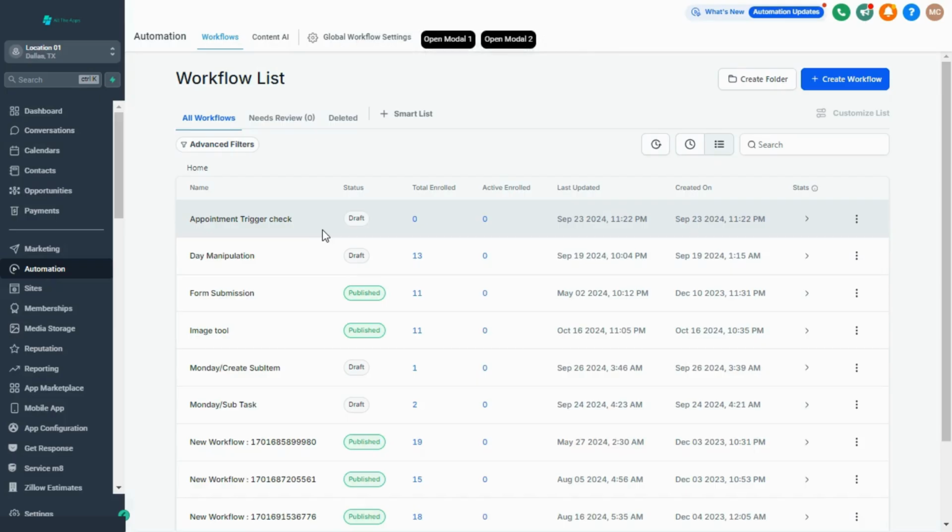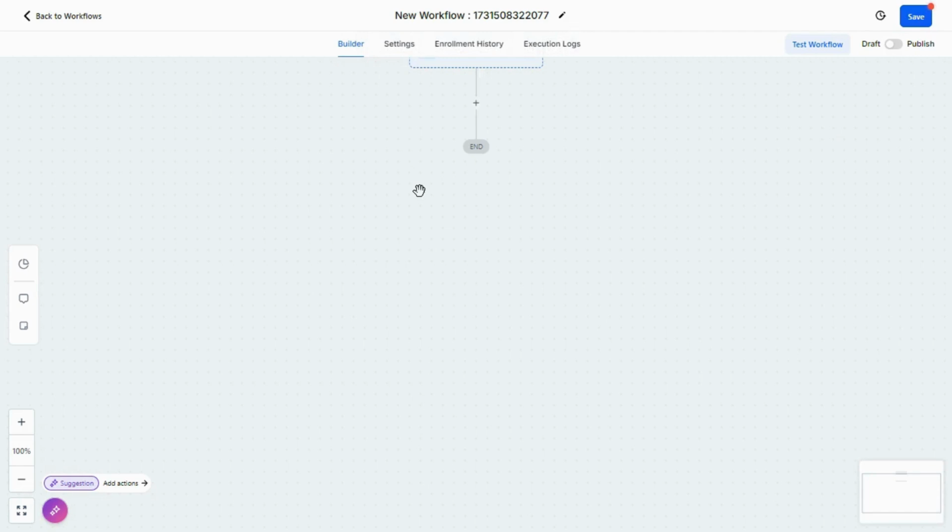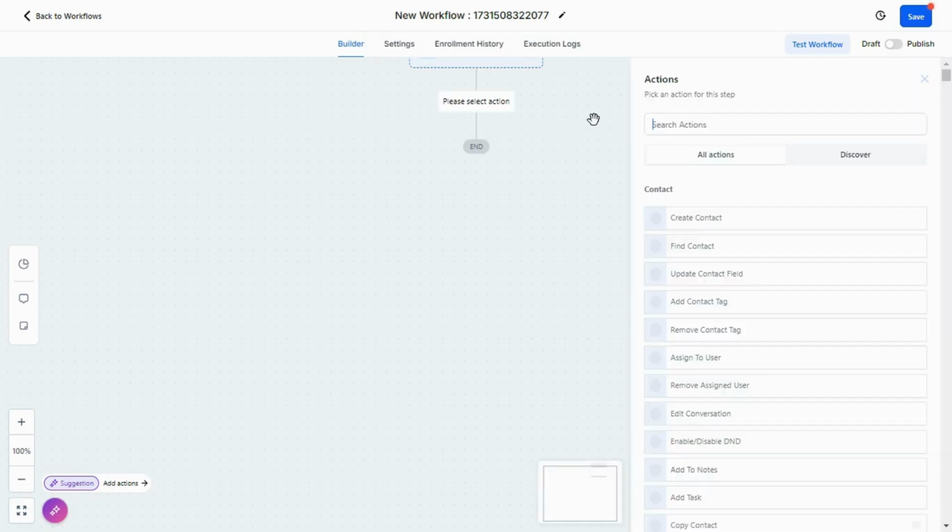And here we go. We are on the sub account, and the next step will be moving forward towards the automations to create a workflow to check whether the actions are working correctly or not. You can find the automations on the location in the navigation bar here, and create a workflow. We are here in the workflow builder. Let's check what actions contacts for workflows is providing to us.